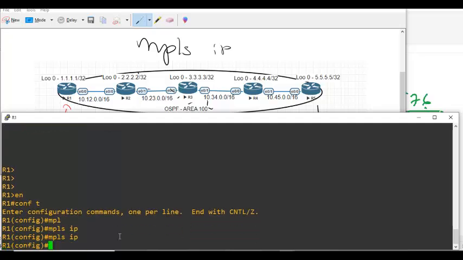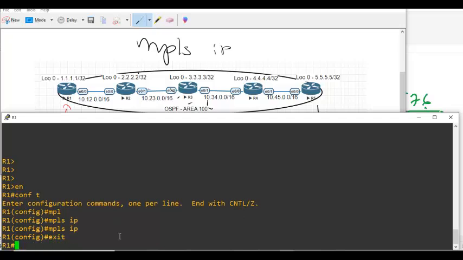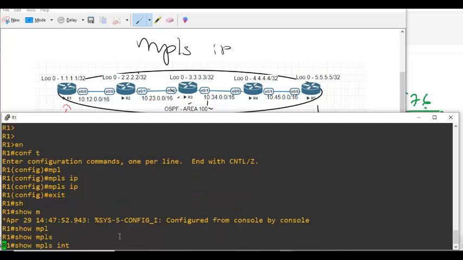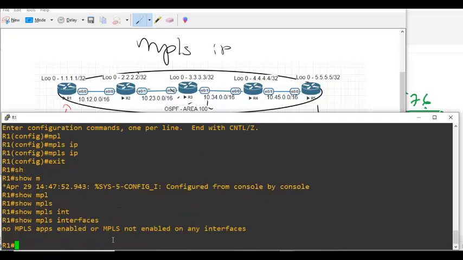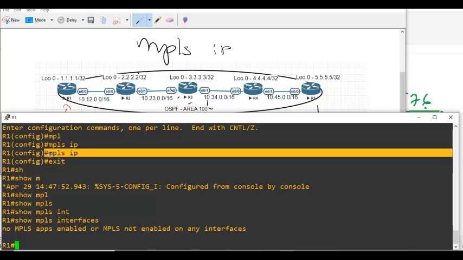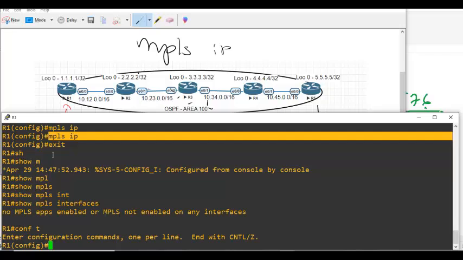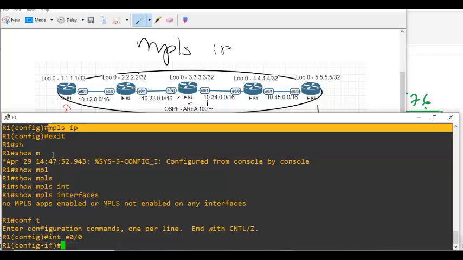Then why am I doing this? This is to enable the feature. But if you go to any interface and say MPLS IP, then even if you don't have this command, the MPLS will start working.